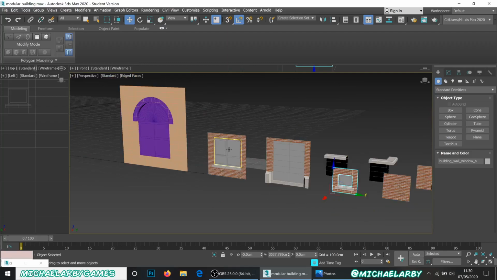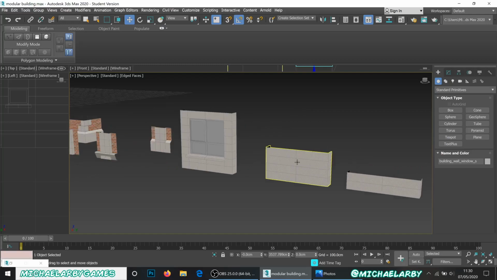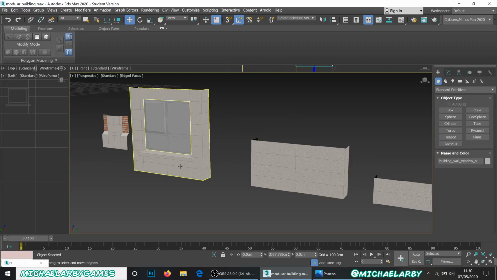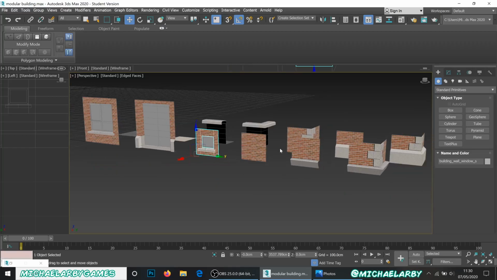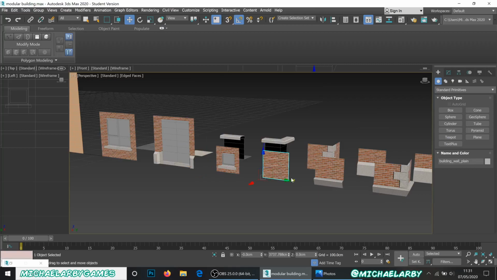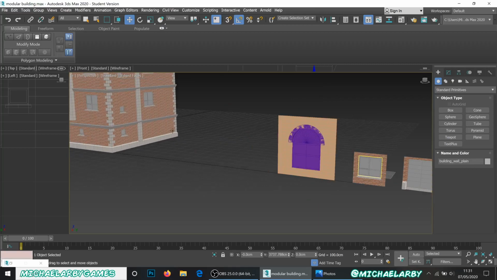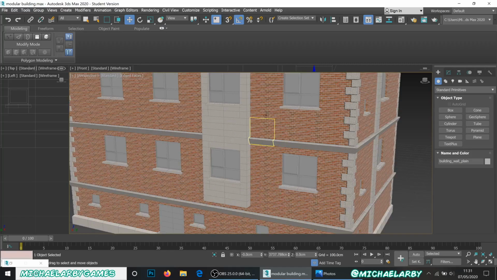We have larger windows. And the beauty of this is I just keep making more and more pieces. So we can make some plain stone concrete pieces, a concrete piece with a window in it. And these are all just fitting to the same grid size, the same base tile size. The first one I created was my plain brick, which was 1 meter by 1 meter. And if you're doing this, you could make your building sections 3 meters by 3 meters, 2 by 2, whatever you want. I just picked 1 by 1 because it's easy to wrap those numbers around your head.